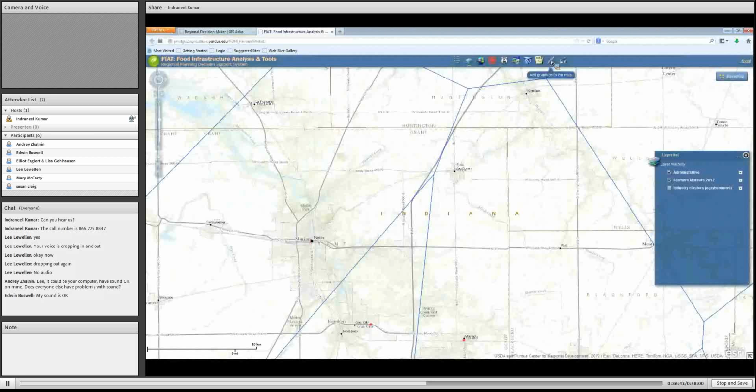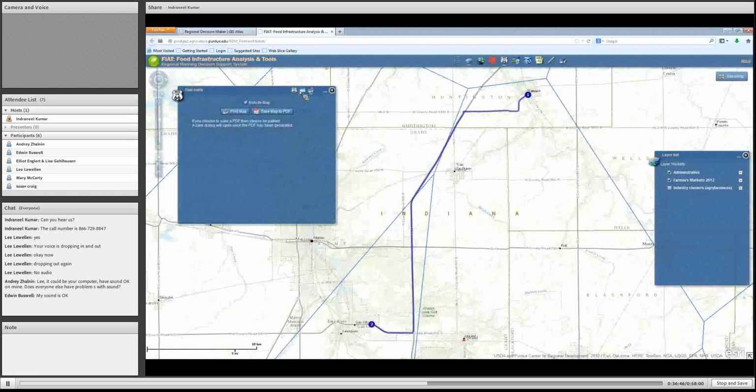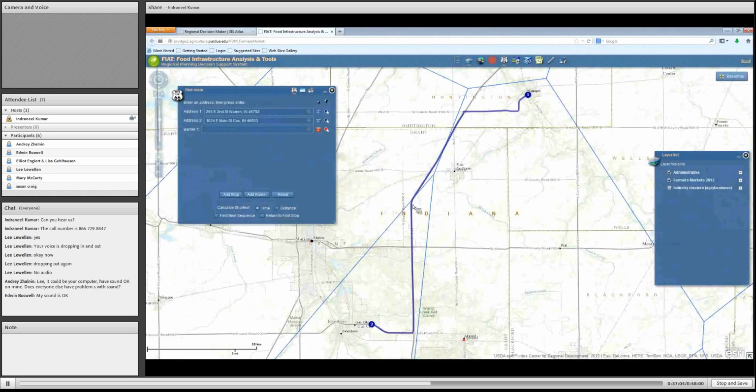And Indranil reminds me that there is a barrier tool. For example, if for some reason you want to go around some area, you can always enter a barrier. There is a button at the bottom of this pop-up window, add barrier. You click on that, and I am choosing this option so that I can click on the map. So I'm adding a barrier on this road. For example, there is a construction, or I don't want to go there for some reason. Then it will recalculate the route again.